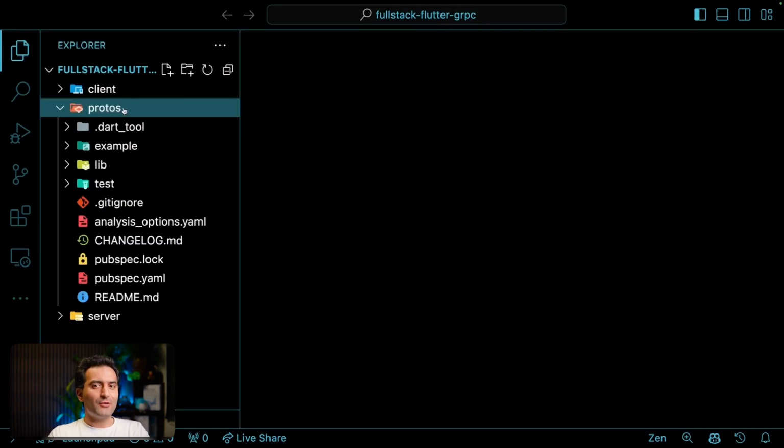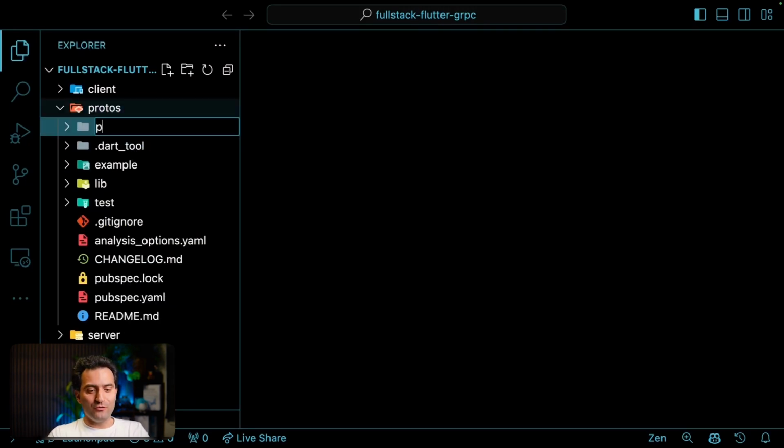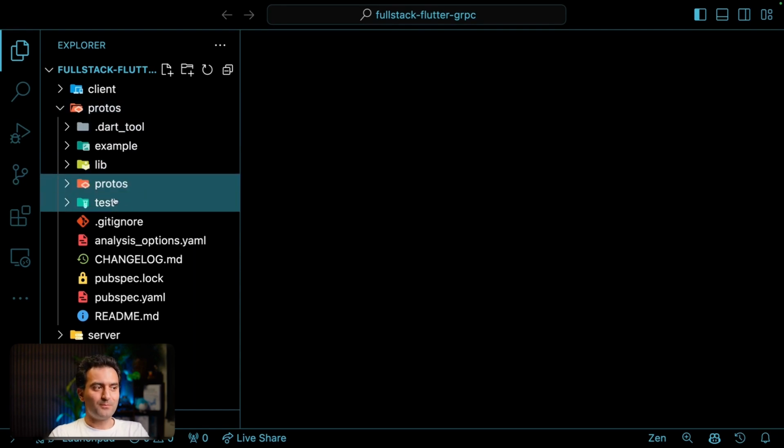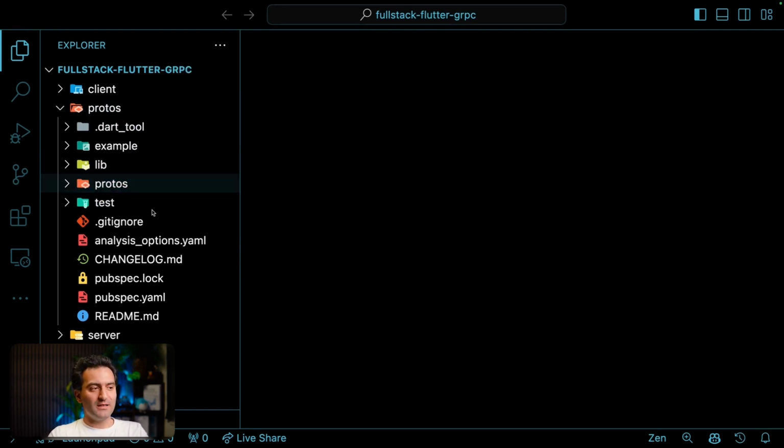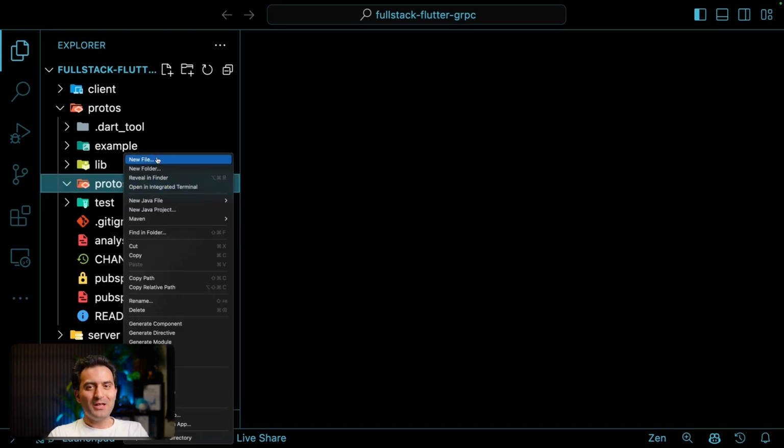I'm just going to go ahead under this package, create a new folder, protos. That's where we're going to create our proto files. So we're going to start with a to-do application, a typical example for any application. This is actually a good one because we're going to see how we can do the CRUD operations as well as the streaming of the data. We'll see. Bear with me. So you're going to like the example. This is not a very typical example.